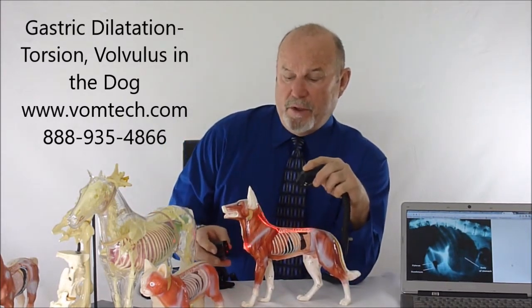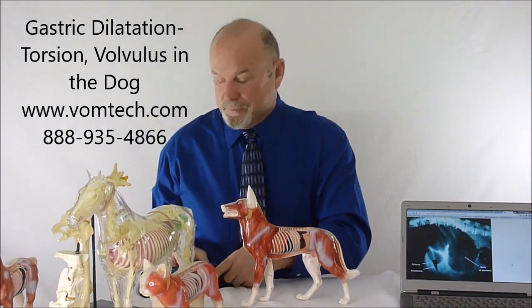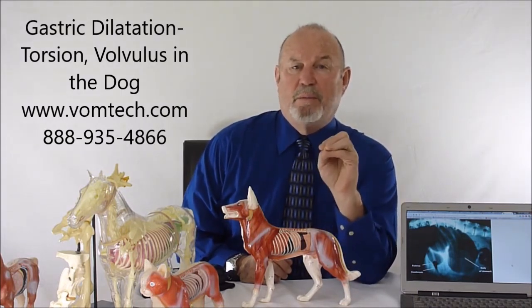We have been able to treat these animals without touching them using this approach, and the animal starts burping and passing gas, moving the system through. However, this is a medical emergency — you should be loading the animal into the car and getting it to a vet immediately, as this can take the animal's life in as little as two hours. When we release the stomach, the body releases cardiac depressant factor from the pancreas, which has been trapped and injured due to lack of blood flow, and that can suppress the animal's heart enough to be fatal.